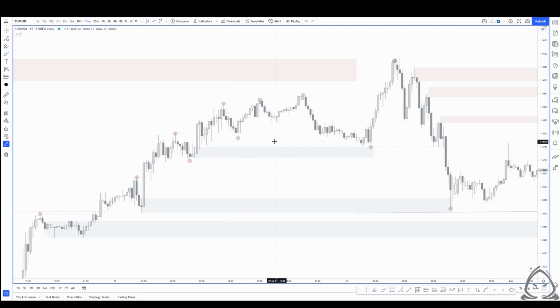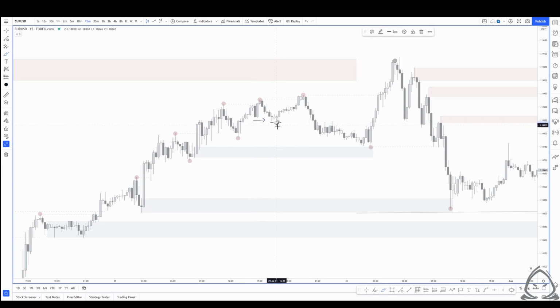Now, of course, you can get into specifics. Yeah, of course, we've swept liquidity. We've tapped on this. We got a small reaction, but we barely broke structure. We have a lot more liquidity resting under here, so not the greatest area to be looking for buys given that bit of information. What we can see here is, yes, we did sweep liquidity.